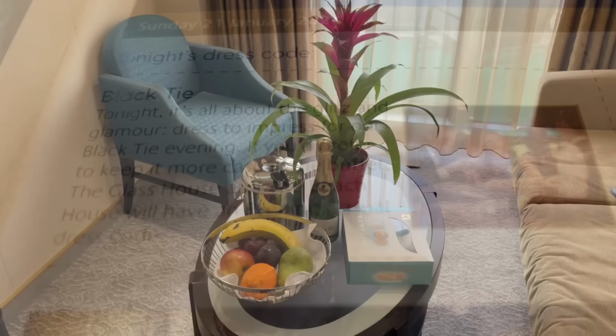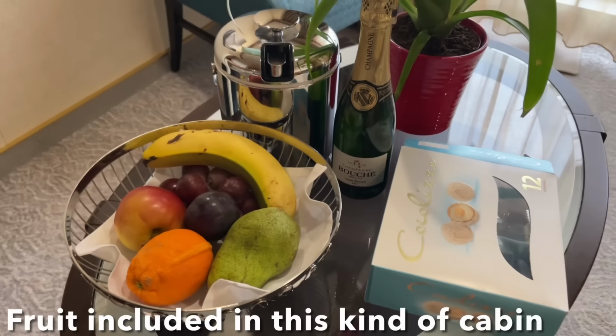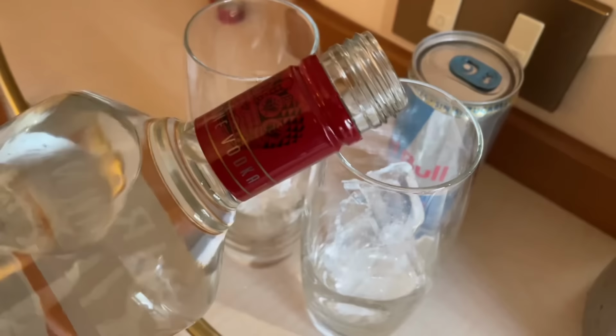Alrighty, our lovely cabin steward's just been in with our ice. He's brought some fruit. We've got our bubbles. Happy days. Here's how to keep a Maple happy in three easy steps. Step one, ice, baby. Step two, add vodka. No, he's not a fussy witch. I might bring a jigger in future. Step three, add a sugar-free mixer. And let's see if this does the trick.